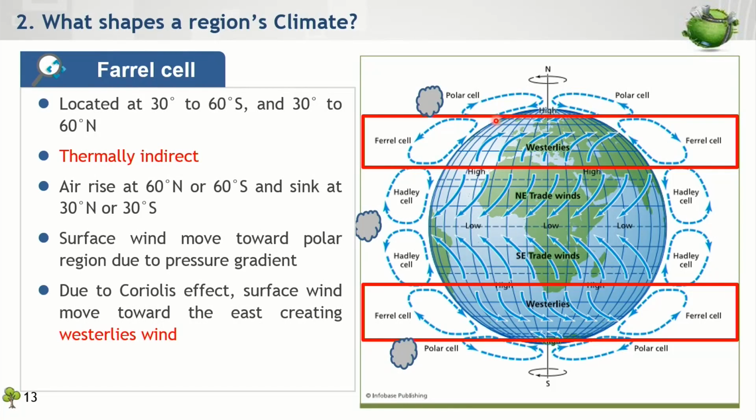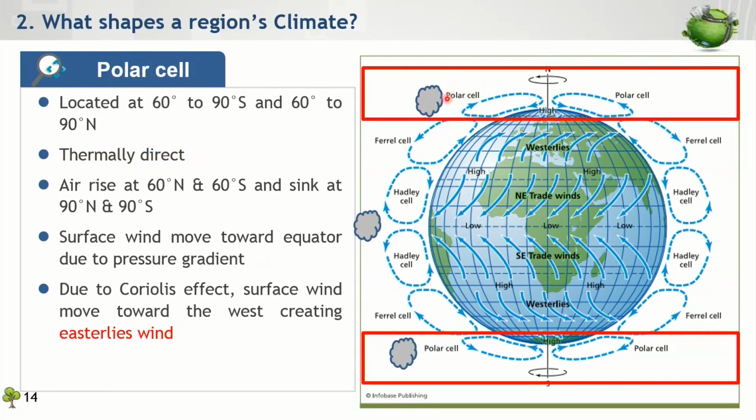The air starts to move upward to the troposphere, and once it reaches the top of the troposphere, it begins to deflect and move back toward the equator region. And at around 30 degrees north and south, it encounters the warm air current that blows from the equator area. Then it starts to deflect and move back to the ground and repeats the cycle over and over again.